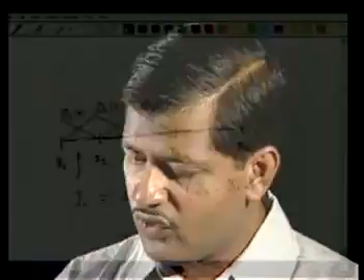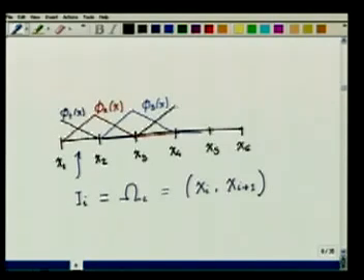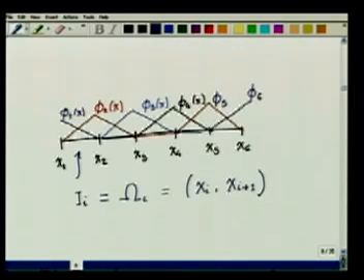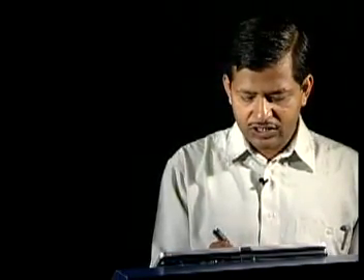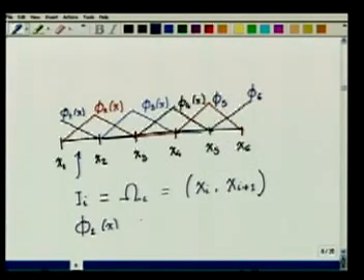Again we can define phi4, and then we can define phi5, and finally we can define phi6. So this is phi5 and this is phi6. So if you see, we had 6 nodes in our mesh, and corresponding to the 6 nodes, we have defined these 6 functions phi i. So we get functions phi1 of x to phi6 of x.